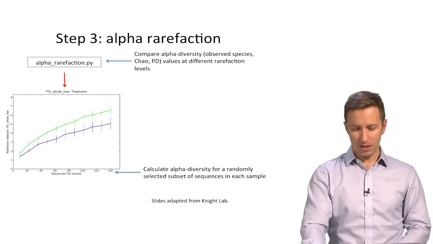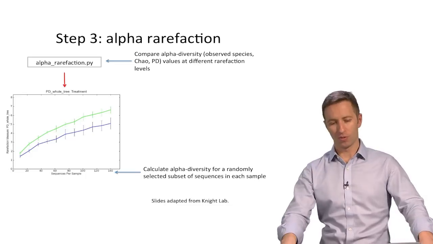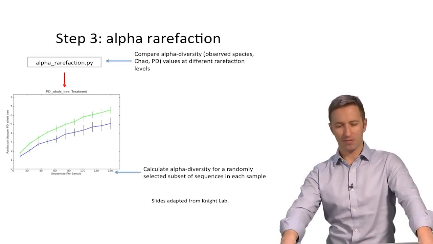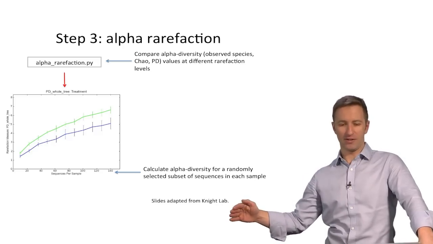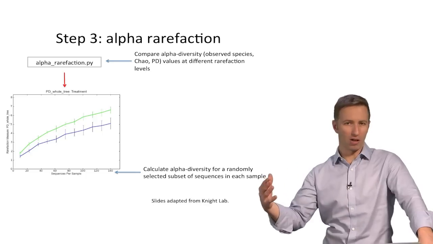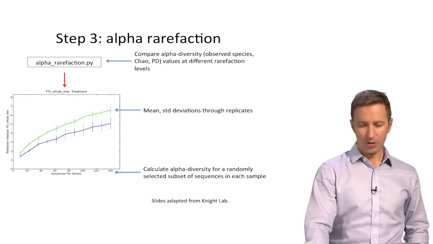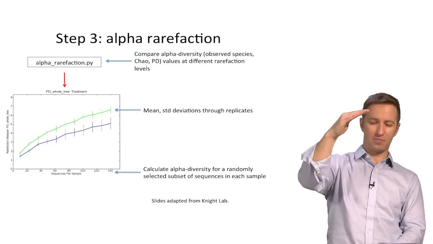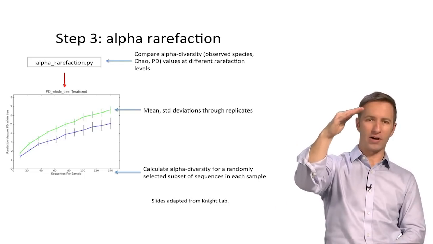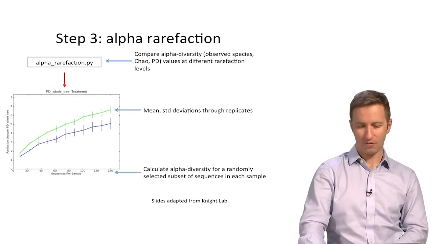The rarefaction portion is a very important step and has a little bit of controversy, but basically the idea is to find out if you have sampled all of the diversity in your sample, and produces these nice plots where you can see if the diversity that you're acquiring, if you continue to sequence that sample, is leveling off.